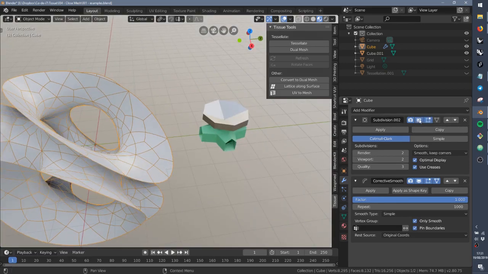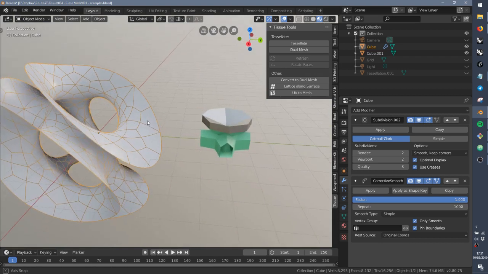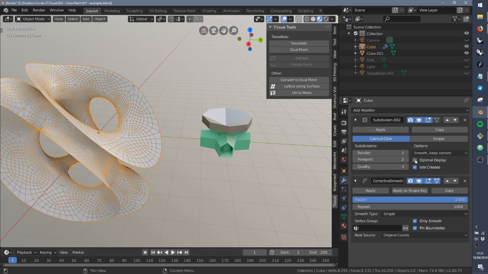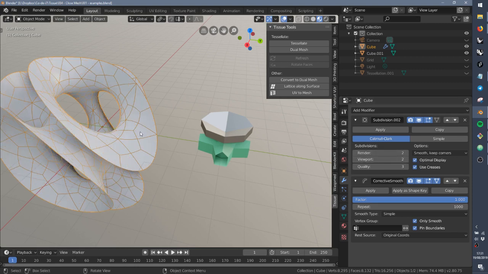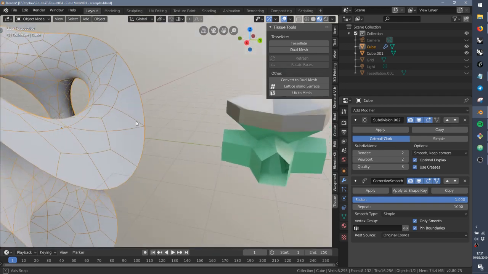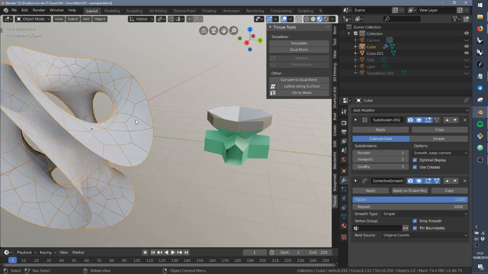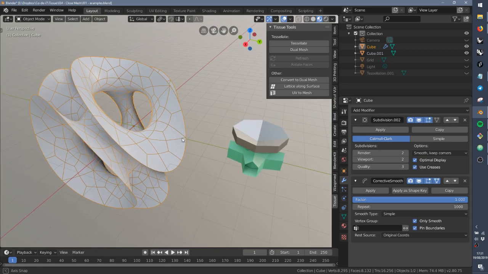Patch tessellation means that instead of using just the flat faces that normally you have in a mesh, I would like to use faces that are smooth using a subdivision surface. So basically the patches that you see when you have a subdivision surface and optimal display on. If you just use the modifier, you will see just a smaller component following the subdivision of the faces. But if you see this optimal display, that means that you can also use the bigger patch that follows the curvature but has the same size of the original faces. So this is why I developed the patch option for the tessellation.